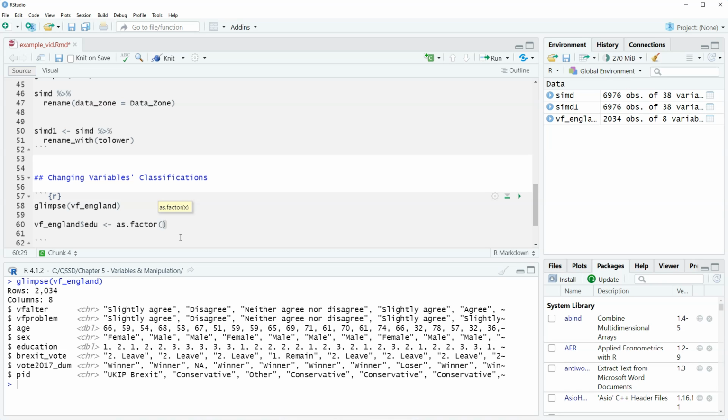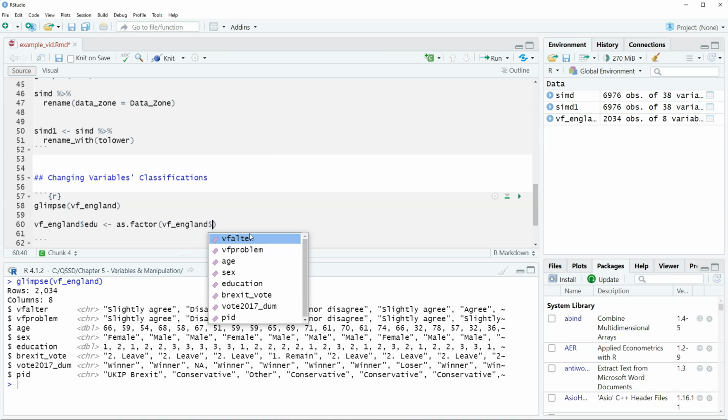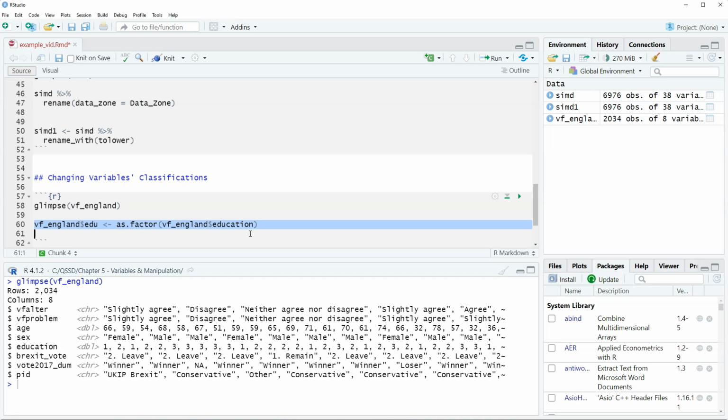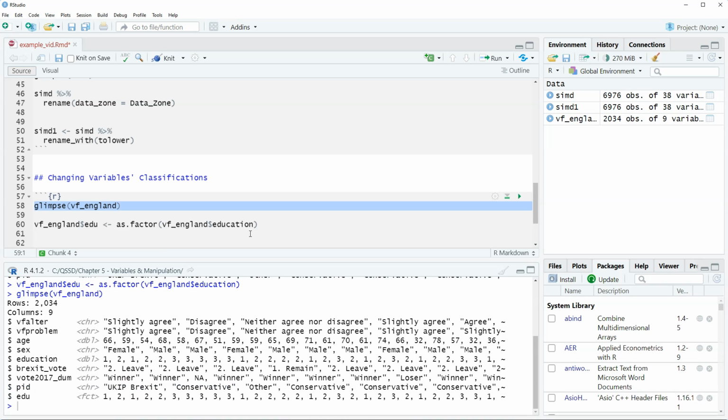And because we didn't set up the data yet, we also need to have VF England, $ sign, and then the current name, education. All right, so as.factor, and then we can do a glimpse. You can see that now it says fct. So now it's a factor.